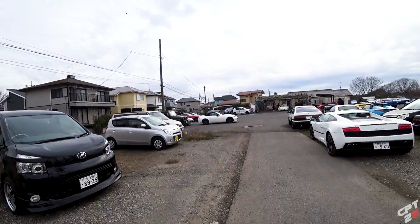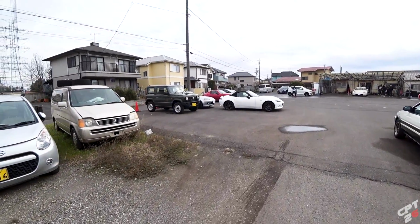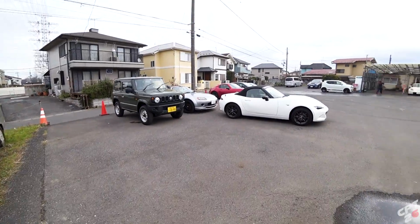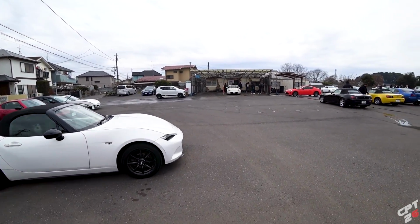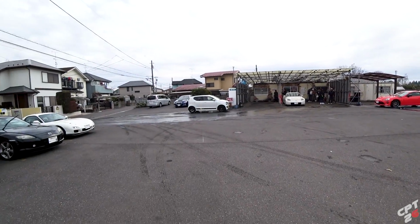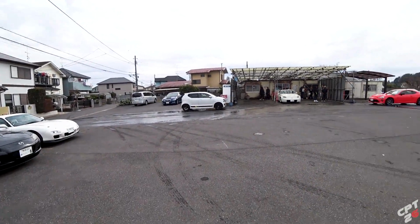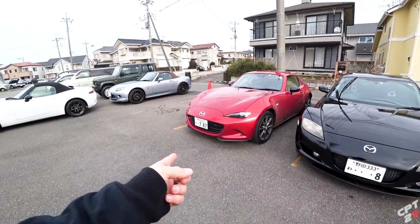And then MX-5, another MX-5. They've got the RF MX-5, the newest model. I kind of dig it, I'm not gonna lie. And then over here, there's the Fair Lady Z Nismo edition. Pretty sweet car. But yeah, it's that time right now. Everybody's either turning in cars or picking up a car for the day. Same thing last night when I came to pick up the S2000. There were all these people bringing their cars back and people grabbing cars to take them out and go hit the streets at night. So that's cool.